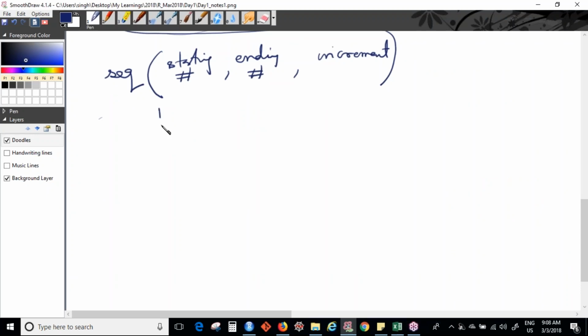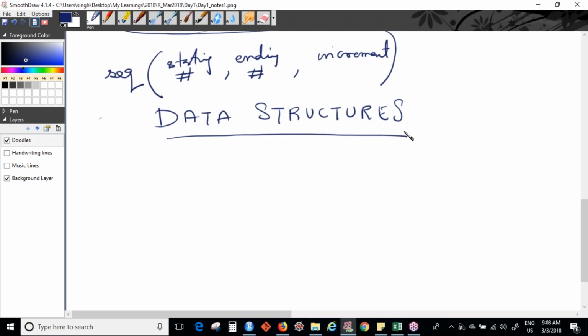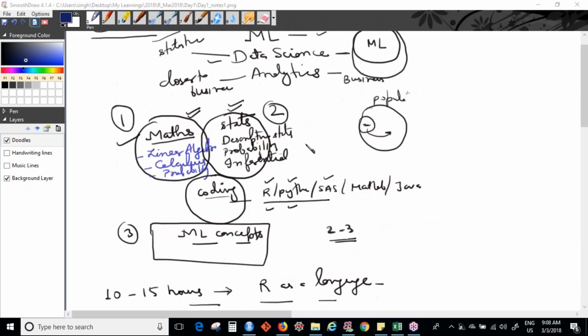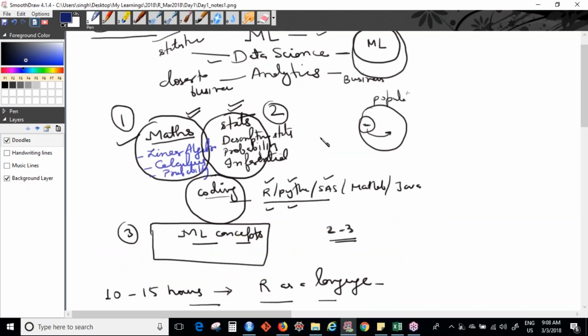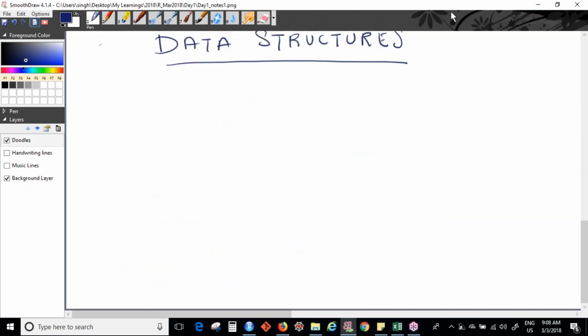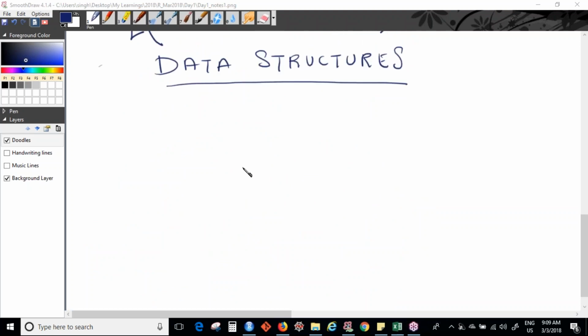Okay, so let me write down. Data structures. Okay, and guys, I don't use any slides when I teach. I don't have any slides. I'll be sharing these files with you, whatever I'm writing down here, so you can directly open this on your system, and these will be the notes for your class if you want. Basically, there are no slides which I make. Okay, so the first data structure that we'll be looking at are known as vectors.